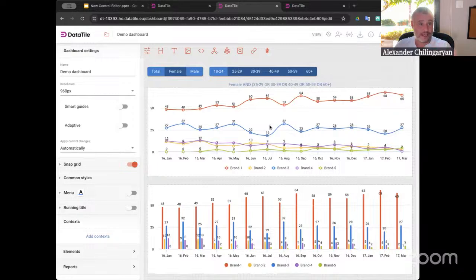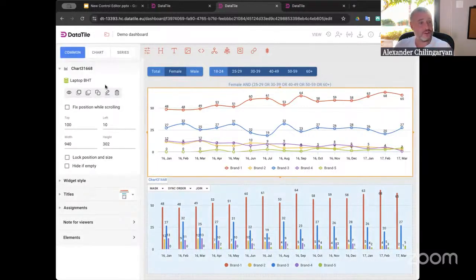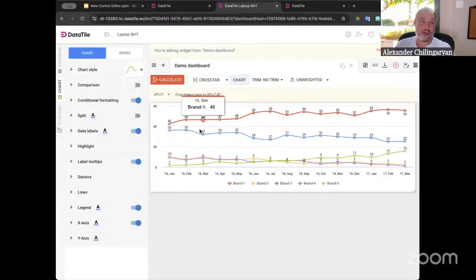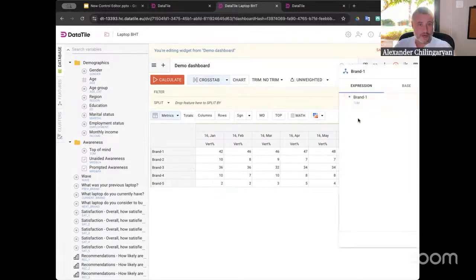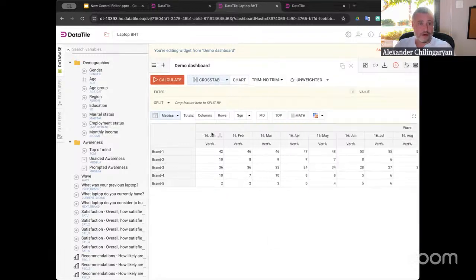Again, there is a table beyond the chart. I click the edit button. Of course, if I have access to the database, it sends me back to the original crosstab or grid report or whatever request, run or calculation sits behind the chart, and it can show me where the brands come from, where every column comes from, what the filters, split values and metrics are, and how it's calculated.